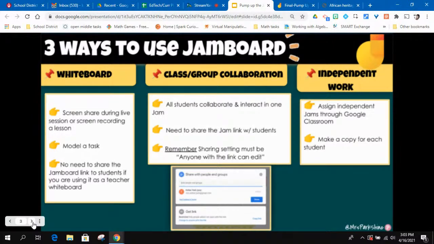It's great, especially for those of us who still have students who are virtual. You can use the whiteboard for direct instruction by sharing it in Google Meet, just how Rebecca showed us in that video. You can use it to model a task. And if you're just using it as a whiteboard, whether in Google Meet or if you're in brick and mortar, you can use it on your smart panel as well.